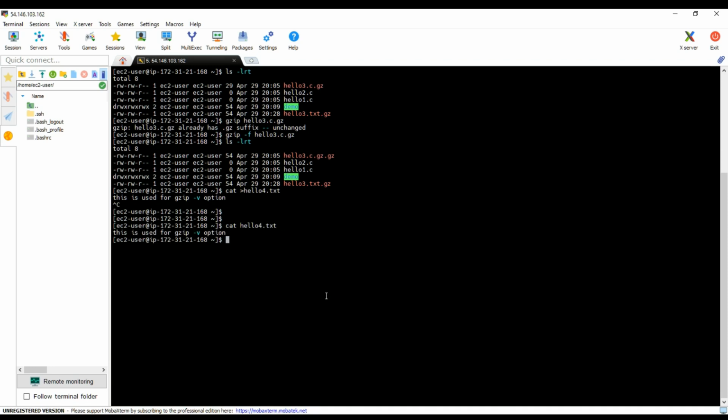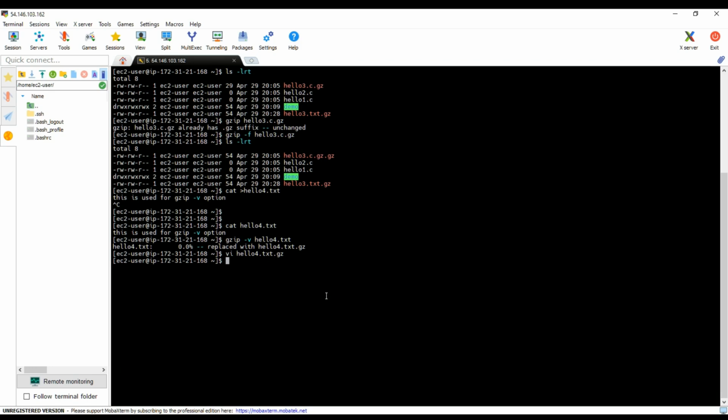And if you see, we already have content there. Now if I type gzip -v hello4.txt, it will give me the percentage of how much the file has been reduced. In our case, it's just one line. Let's write some more lines and see.